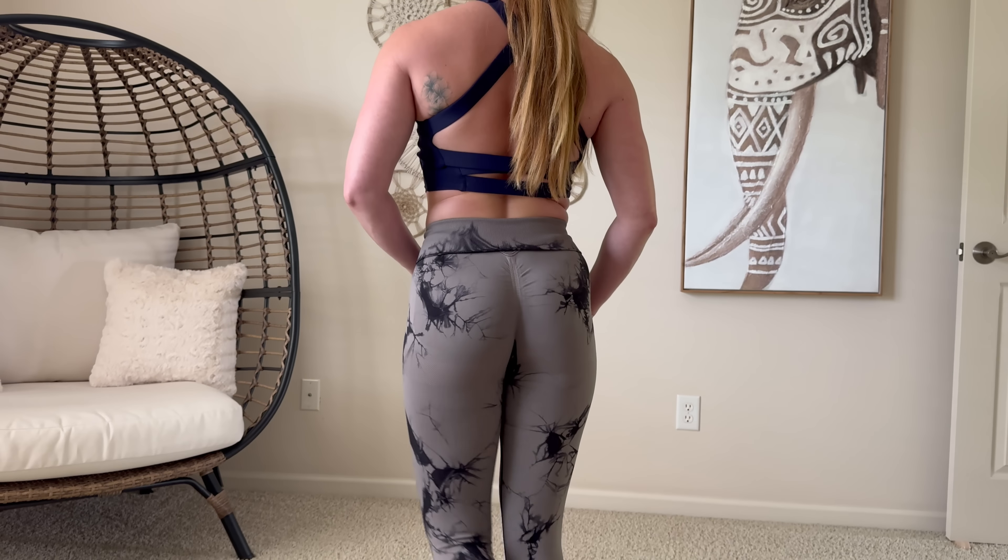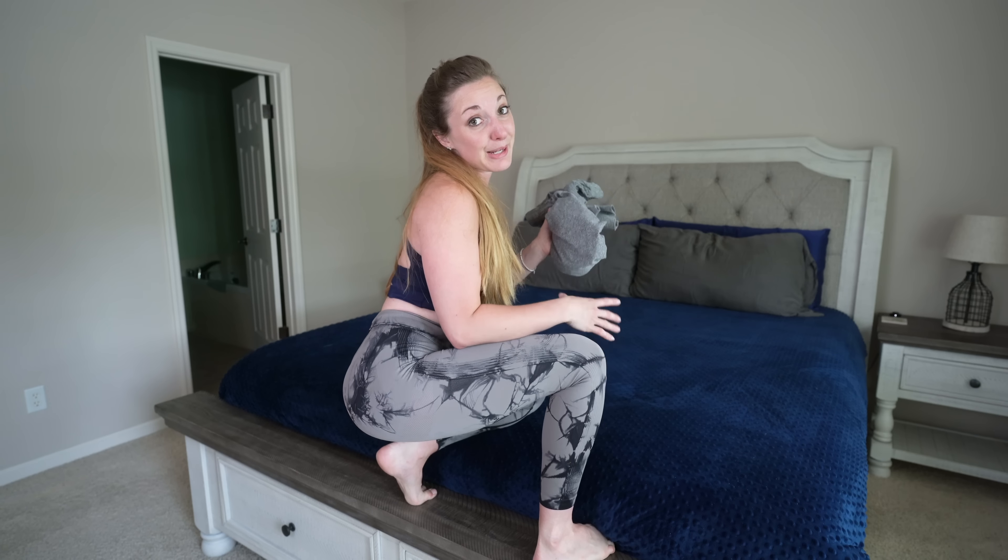I guess you guys are going to hear my secrets today, but with spandex or leggings — apparently sweatpants too — I like to get the scrunch bottoms. With that scrunch, it definitely makes your bubble pop and really accentuates those buns. So leggings — amazing. But these sweatpants, oh my gosh. They are soft, they are stretchy, they got pockets, they got the scrunch butt, they're cute as heck. What more do you need? I am going to buy every color of these sweatpants because I love them that much.